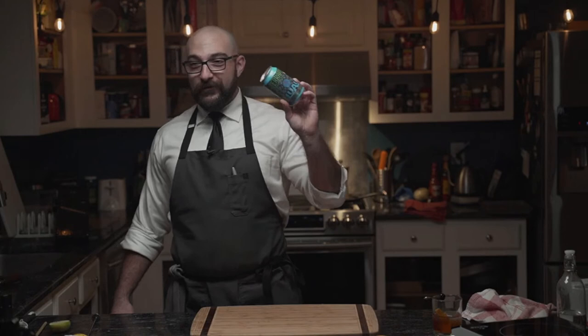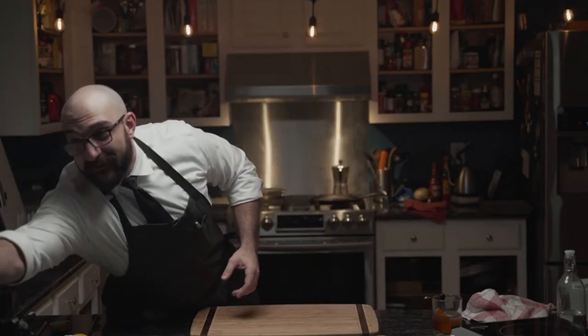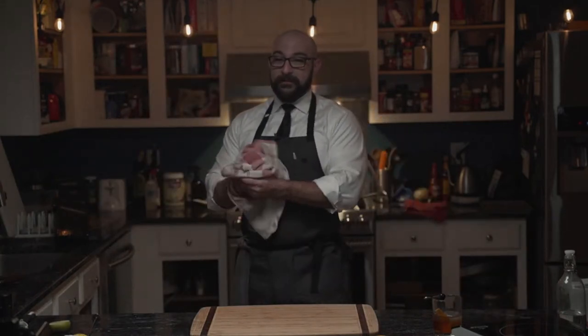Great beer. I'll have it every so often. It's super delicious. What does it have, like mango in it or something like that? Yeah, mango, orange, bunch of tropical stuff. And it's not an IPA, right? Or is it an IPA?